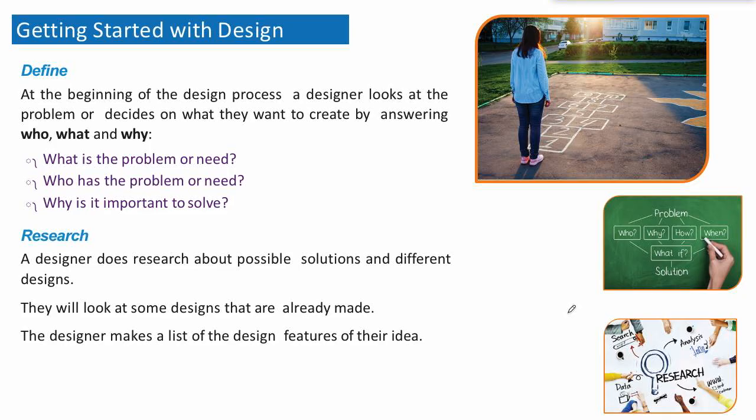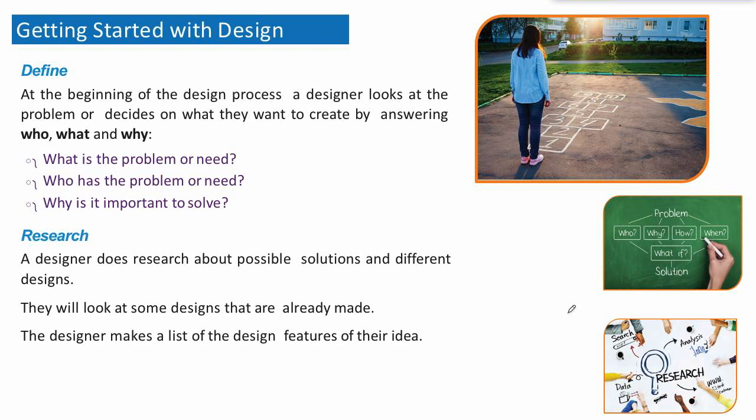Moving on to the design process part. Now, getting started with design. The first point is define, which is basically looking at the problem. What is the problem? There are 3 questions that you can ask yourself: who, what, and why. So in define, you will have 3 questions: who, what, and why. And specifically, what is the problem or the need, who has the problem or the need, why is it important to solve this problem.